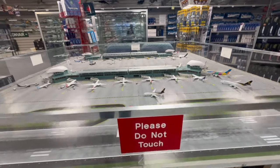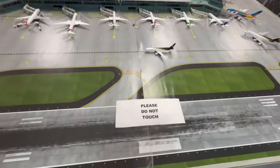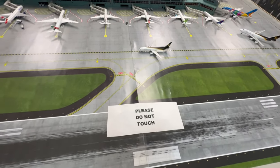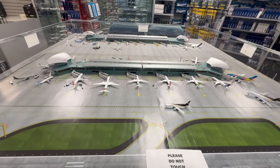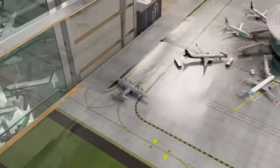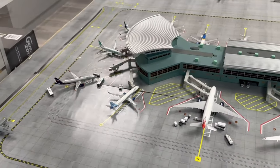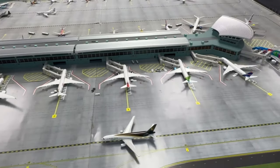I'm going to start it up here first and, of course, the big sign that says please do not touch — and also inside, please do not touch. I think back when Sam Chewy came here there was glass over this, but right now there is not. So of course, don't touch the models if you do come here yourself. They have a wide variety of models just sitting at the terminal by itself, and they definitely look like they changed them up because a lot of these are newer releases.